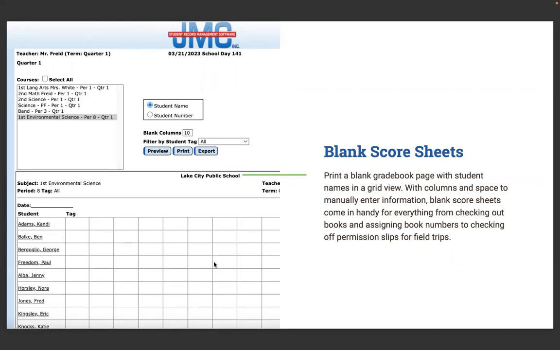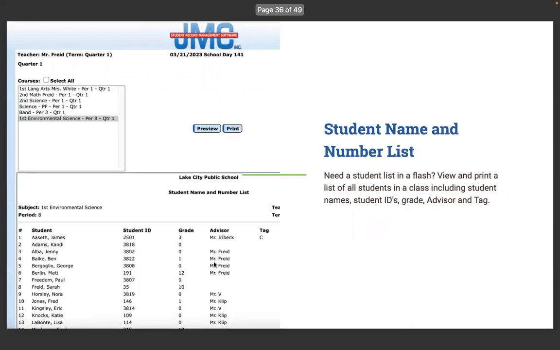This just replaces that red paper grade book, right? You could have it right here. It's got all the kids listed there. So it's a handy tool people use, especially if they're going on field trips, or if you're a FIAD teacher and you want to track student skills on paper outside, you can do that.